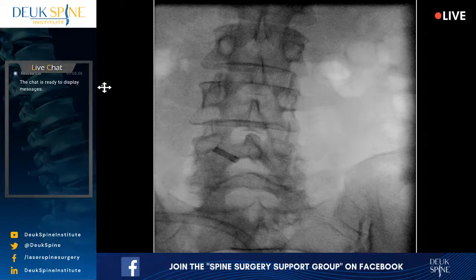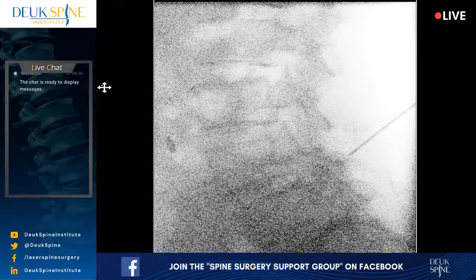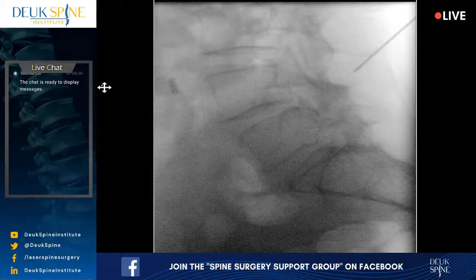Now, I have to navigate down to her damaged discs, and to do that, I'm gonna use an X-ray picture, lateral. And what navigation means is basically to guide a trajectory or path that goes from one place to another, okay? And for navigational purposes, we're gonna use the X-ray machine. X-ray machine is, in my opinion, the very best way to navigate through the spine. We need to drop the table a smidgen, about 1/4 inch. All right, Jordan, let's see if we can't get 5-1 lined up. We're going to start with L5-S1.